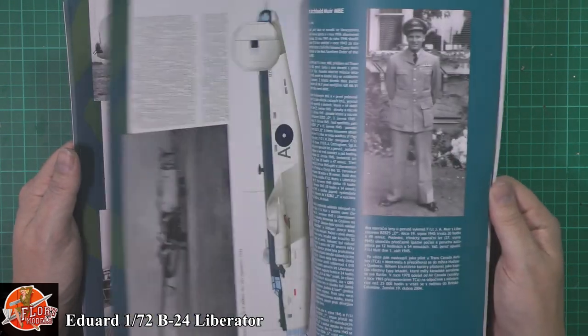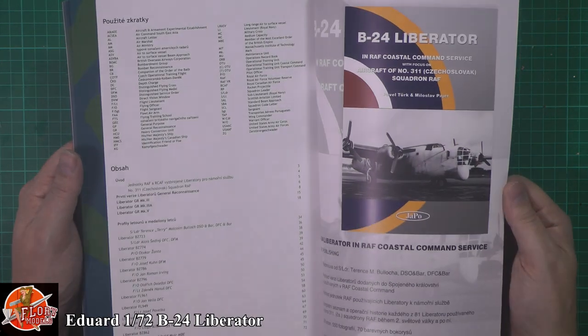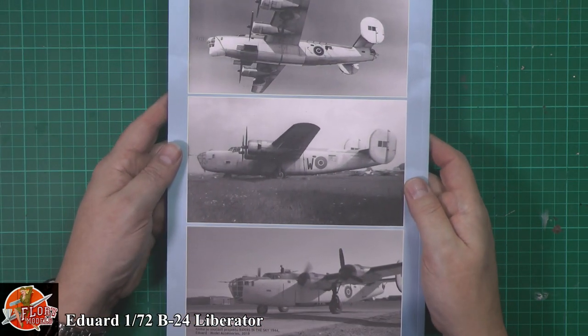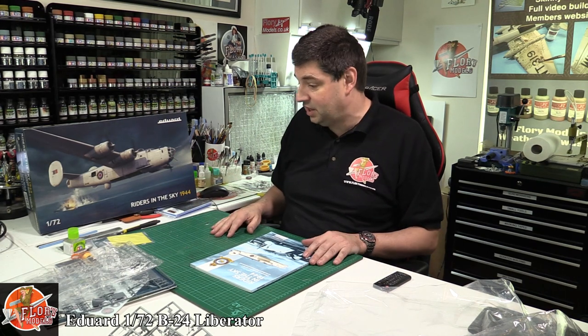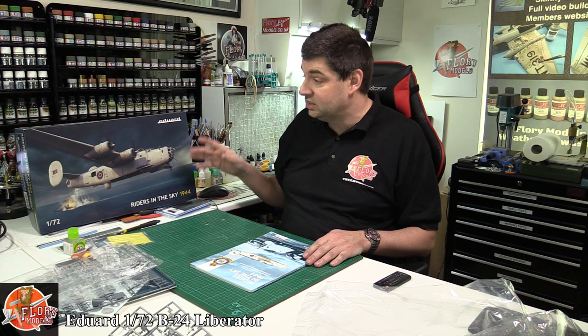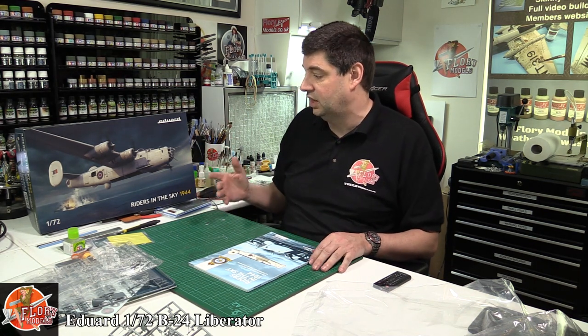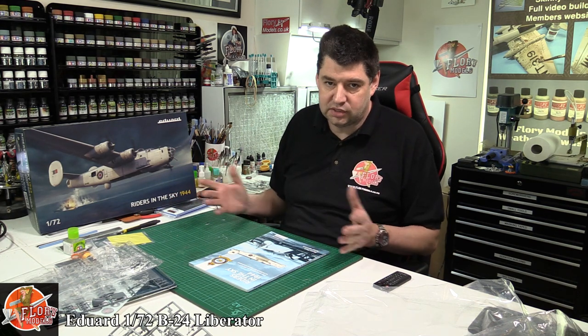And then some of the other ones from right the way around the war, world, during the war. Again, fantastic. Great, great reference, as you can tell. And there we go. So it looks like Eduard have done it again. They've taken a really, really good kit, chucked everything at it to turn it into absolutely a stunning kit. So if you were ever a fan of the Liberator, and let's face it, Coastal Command does get overlooked a lot, then this is definitely a must-have kit.